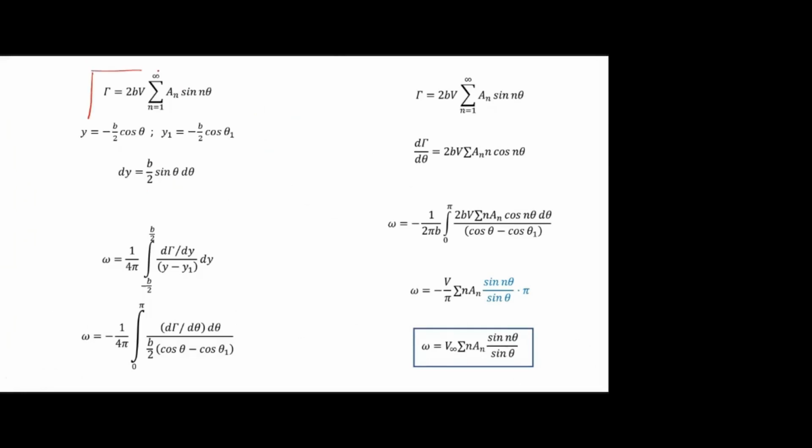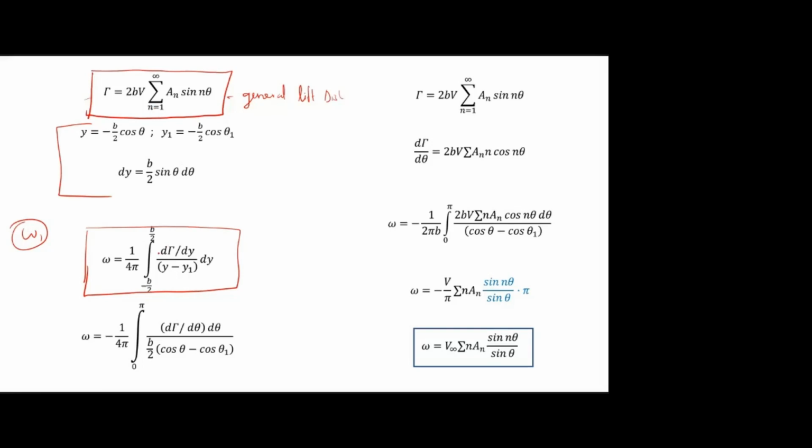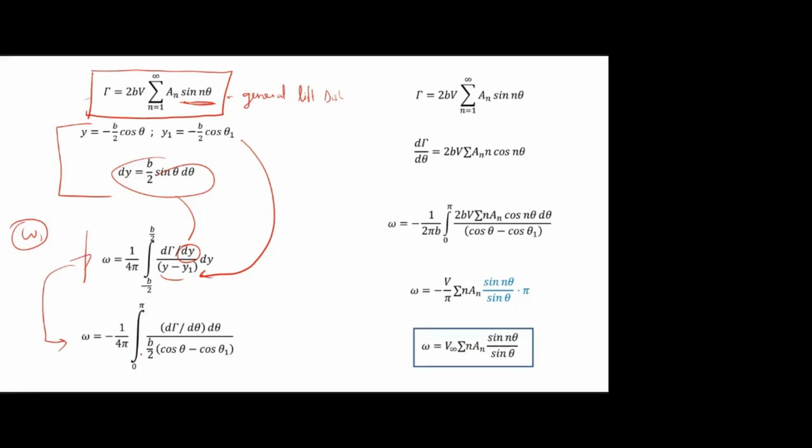So this Fourier sine series we are taking for the general lift distribution. And we know the coordinate transformation. This we already derived. Once you know the circulation, the first step is to find the induced velocity. So this is the induced velocity formula. Once you know the gamma, now we have to find d gamma by dy. But you see here it is in terms of theta, but here it is in terms of dy, that is y. So this equation I am writing in terms of theta. Instead of this dy, substitute these terms, and instead of this y1, substitute this, and I can write this w in terms of theta now. Instead of y and dy, now it is theta and d theta.